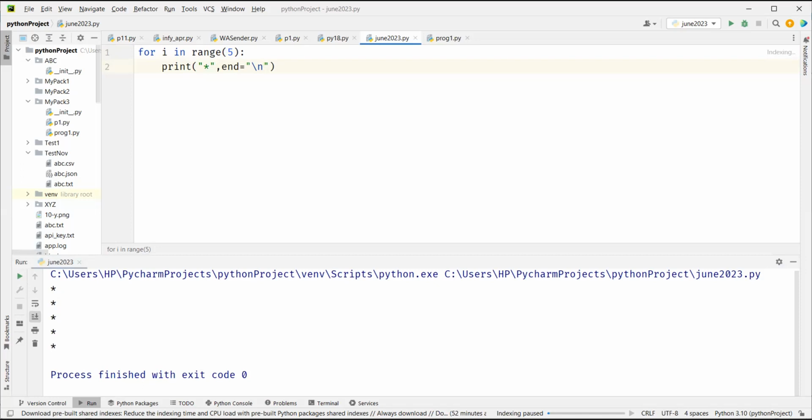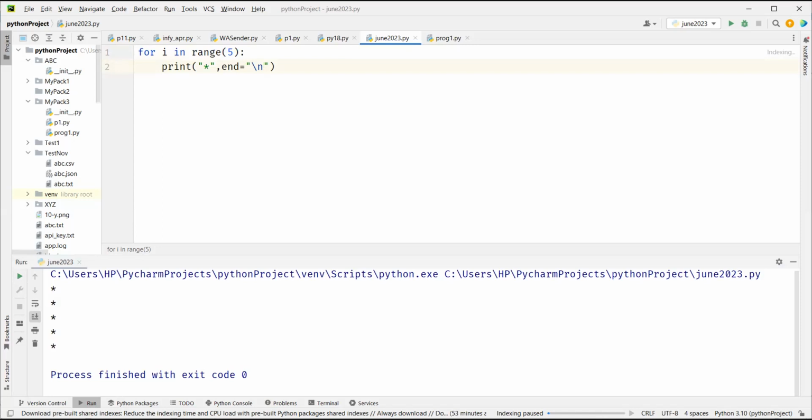But 1% of the time you will have a requirement of printing in the same line, like in this case. I want to print all the 5 stars in the same line. Then what do I do?